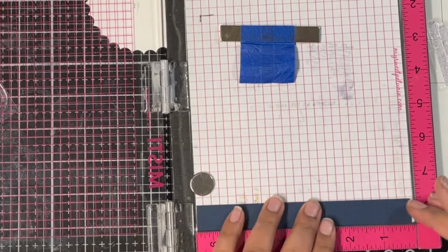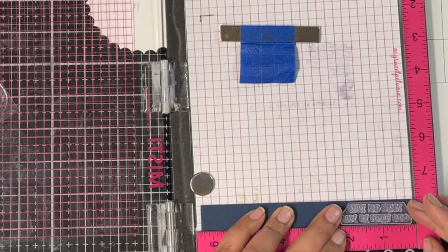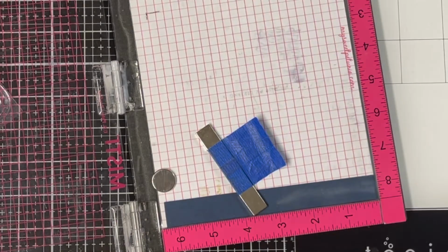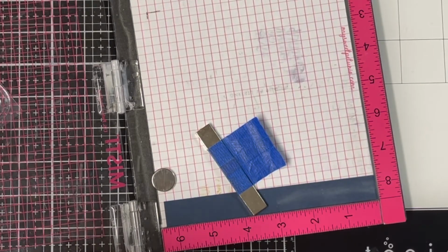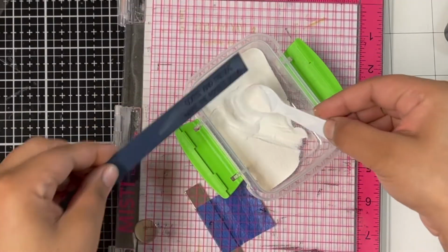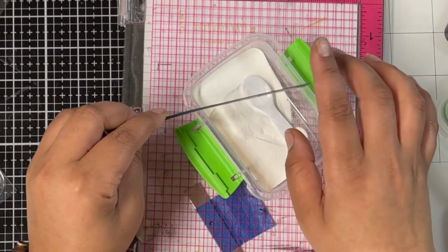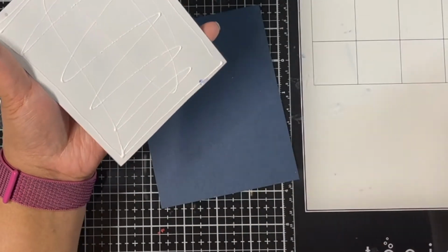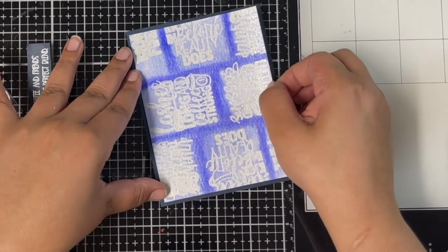For the sentiment, I'm white heat embossing the sentiment Coffee and Friends Make the Perfect Blend on a dark blue cardstock. Prep the surface with an anti-static powder tool and stamp the sentiment using clear ink. Pouring white embossing powder onto the stamped sentiment and heat setting it using my heat gun. Gluing the card front to my card base that matches my sentiment strip.